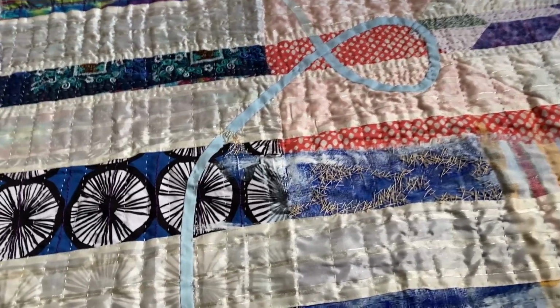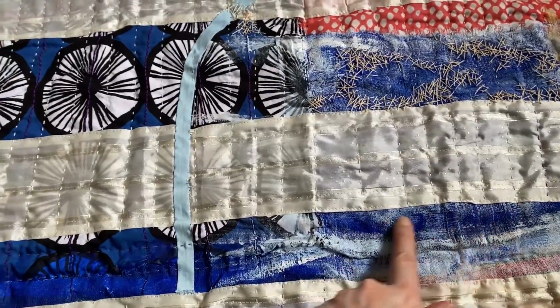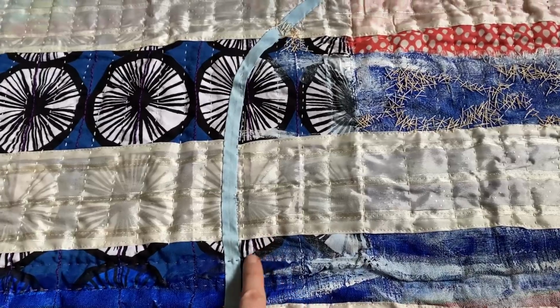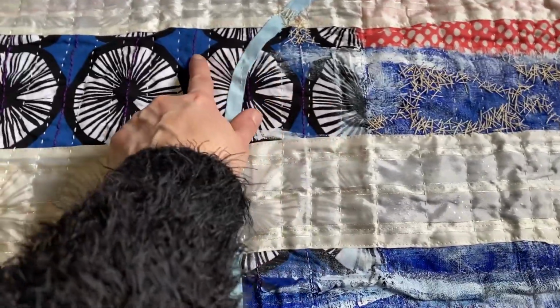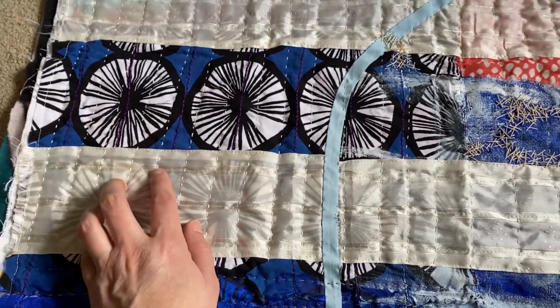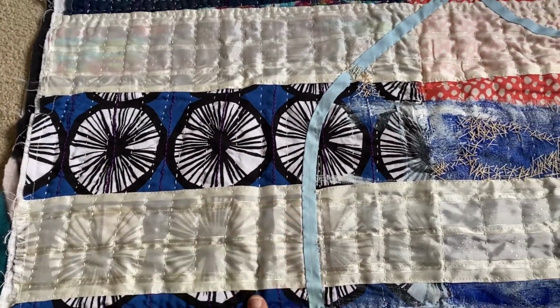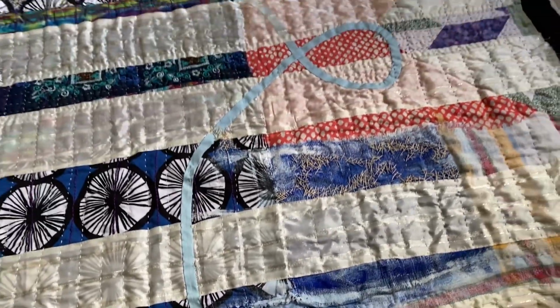So I'm going to put more of the thread in this, wherever it's really dark blue is where I'm going to put the thread in. So all this area. And then in these, not this one, but these ones. And I don't know about these ones. We'll see if I put it in there. And then it'll be getting closer to completion.